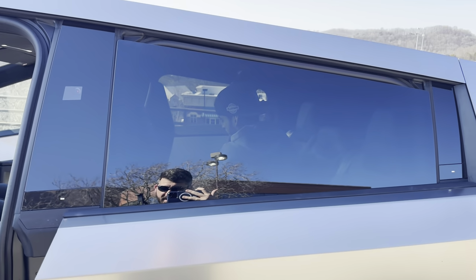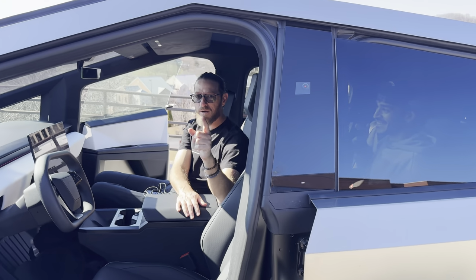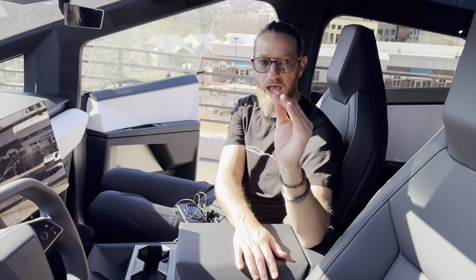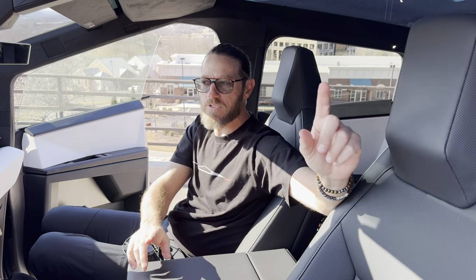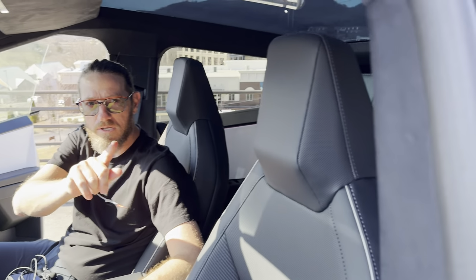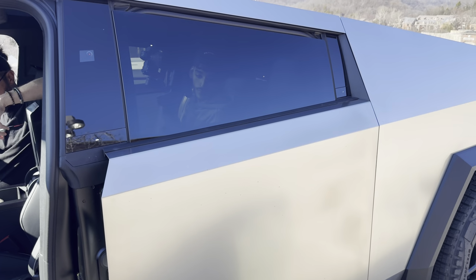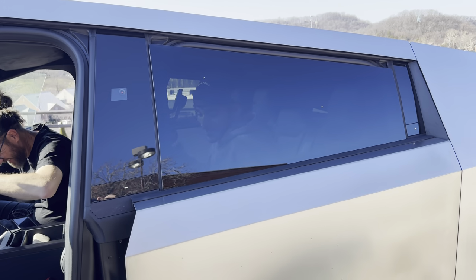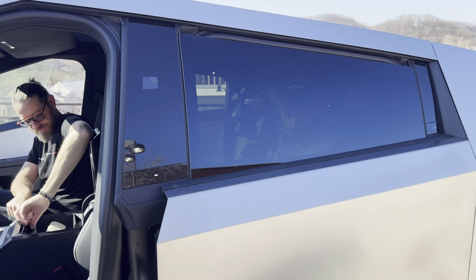Okay, so there you go, guys. That's a perfect example of something you're going to have to bring to Tesla now. But I was already aware because the truck was silent, except there was a tiny bit of airflow out of that window, and it was so quiet that I was even adjusting the window. I think it's over-torqued. Got it. And I'm going to leave this clip in for you guys so that you know I'm not just being some Tesla fanboy. I like to show realistic issues with the truck. I just haven't had one yet, but that actually is a real one, so we'll show it.